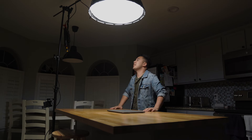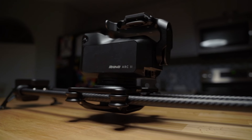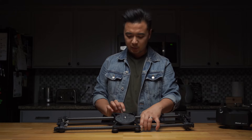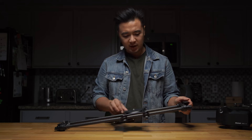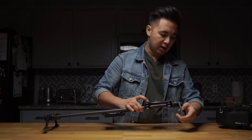Nice. I'm not too shabby. Let's go set up the slider. So here is the Rhino slider, and the first thing we're going to do is make sure that the carriage brake is unlocked, because if it's tightened up, the carriage is not going to move. But it's moving, so we are good to go. There are knobs at the end — let's go ahead and get the feet out. Now that we're leveled, let's go ahead and bring out the R2.